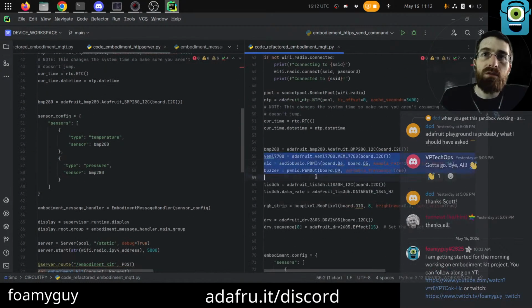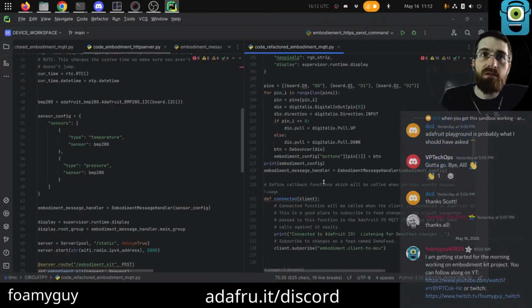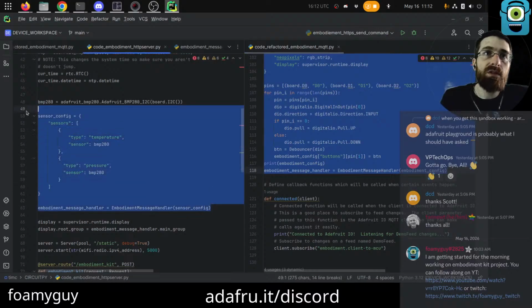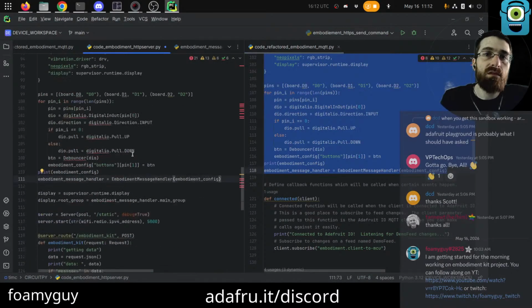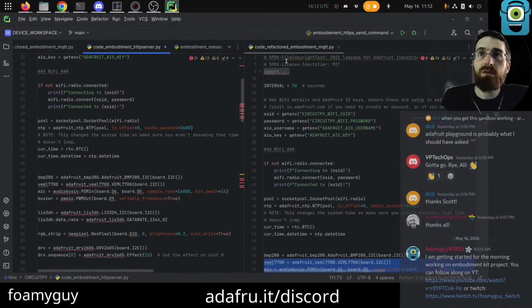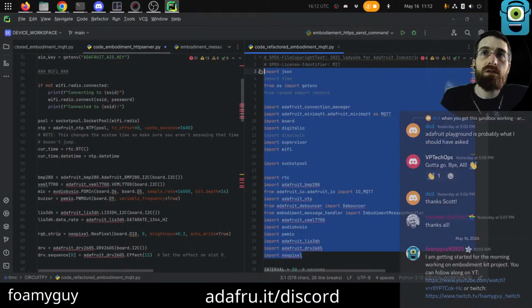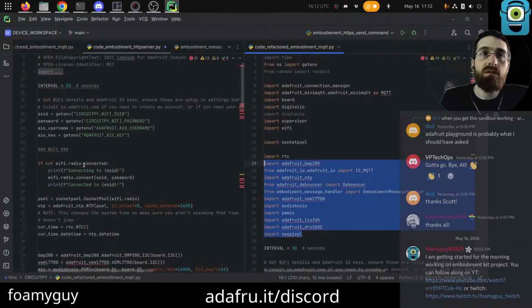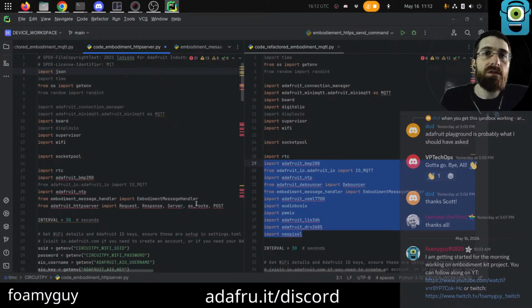So this one is a bit behind, but all of this should basically now be the same as here. Be missing a ton of imports. Actually, we don't want to do it that way because I don't need the MQTT stuff.